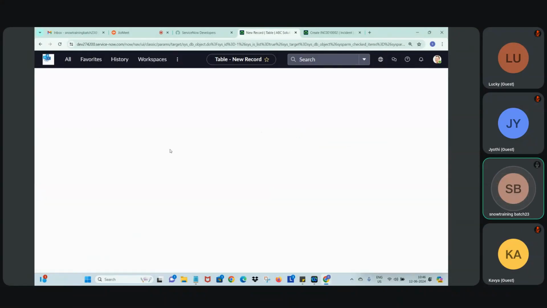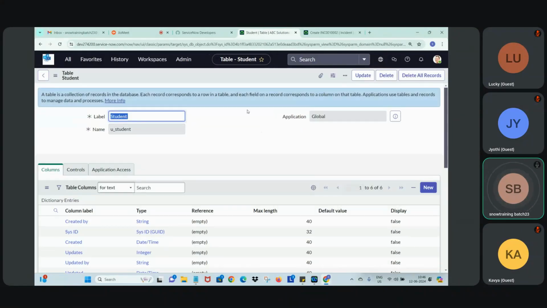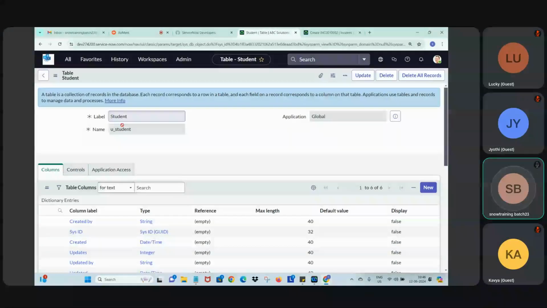Now what is happening? Your table is created. See this? What is the name of your table? U underscore student. This is just a label, human readable. This is your actual name of the table. Try to understand the difference. This is just the label. This is your backend name of the table. Just like how scientists understand the species with a scientific name, right?